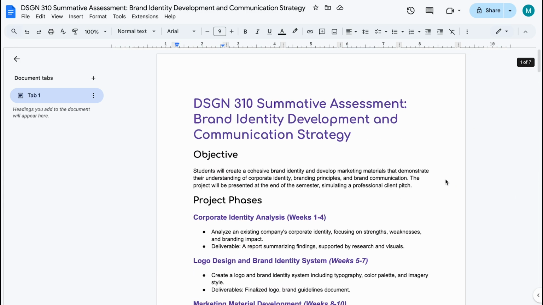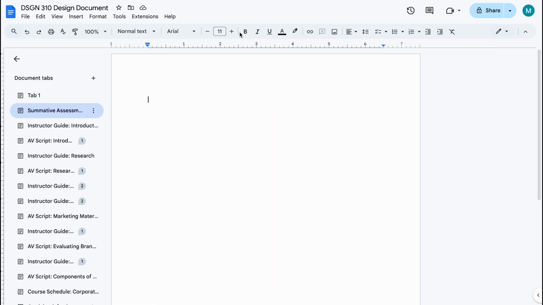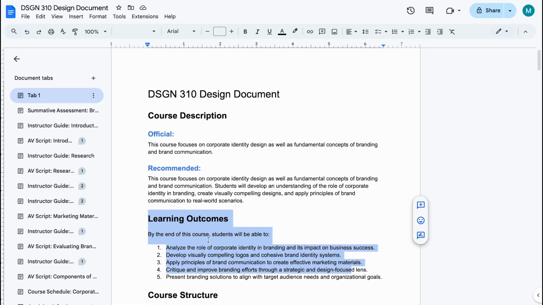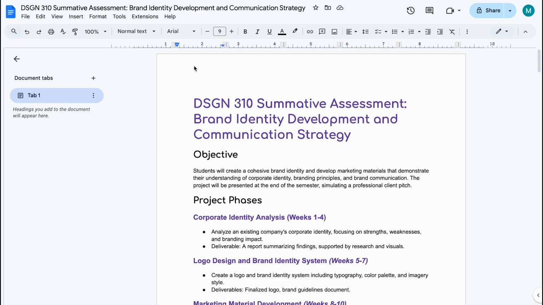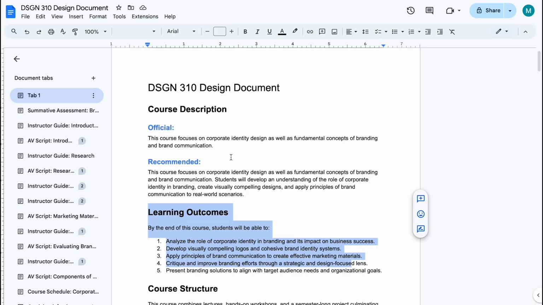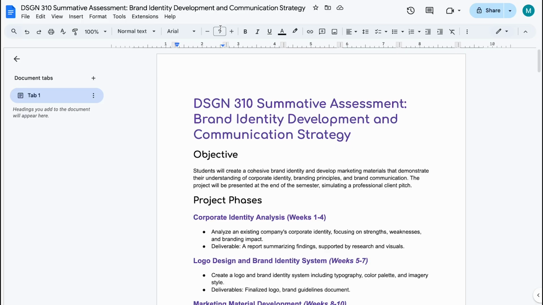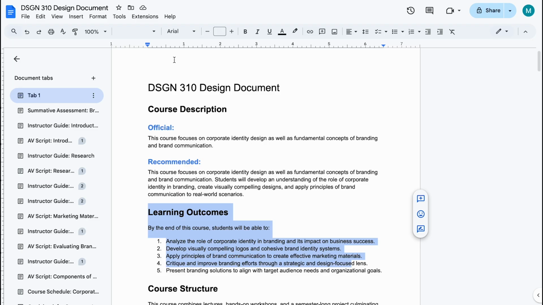So begin with the end in mind. Here is what students need to be able to do. So we took the LOs, we asked it to create a project based on those LOs, a cumulative summative assessment based on those LOs, and then we had it put together and revise its LOs. Again, ChatGPT did the heavy lifting on here, and I went in as an instructional designer, curriculum engineer, curriculum architect, and reworked it based on what I know as an instructional designer to help make it better, for lack of a better way to say it.